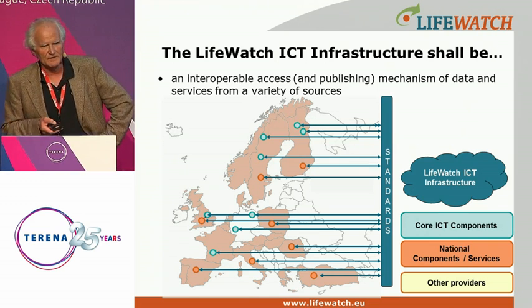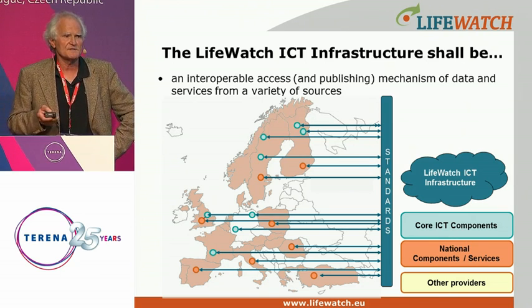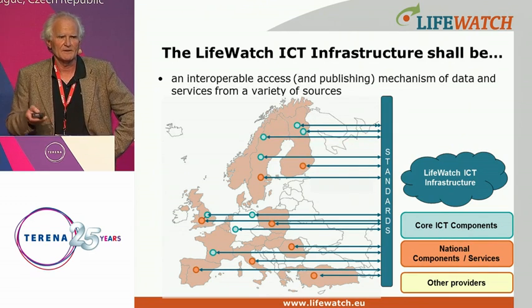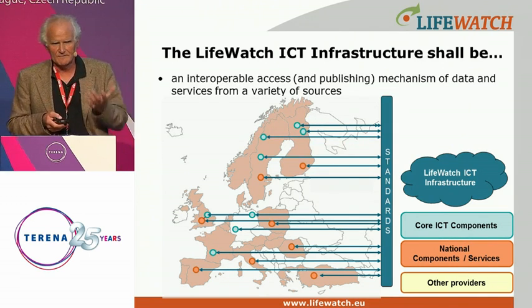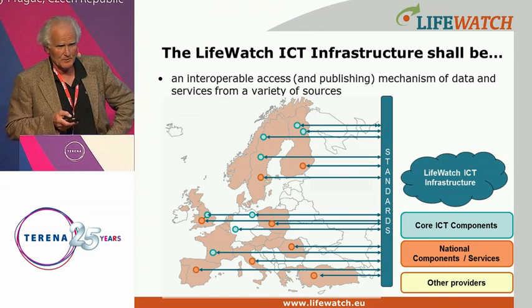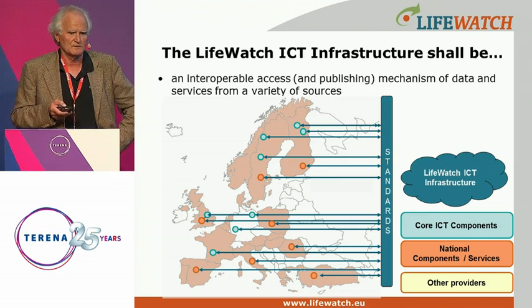And we need them as well. That's quite interesting for grid purposes. We need them at quite small granularity. For instance, if you have a red-listed animal, you are not allowed to see the location where it lives, but you may see other data. So even security authentication has to be very, very specific. It has to be related to subparts of documents or subparts of data sets.